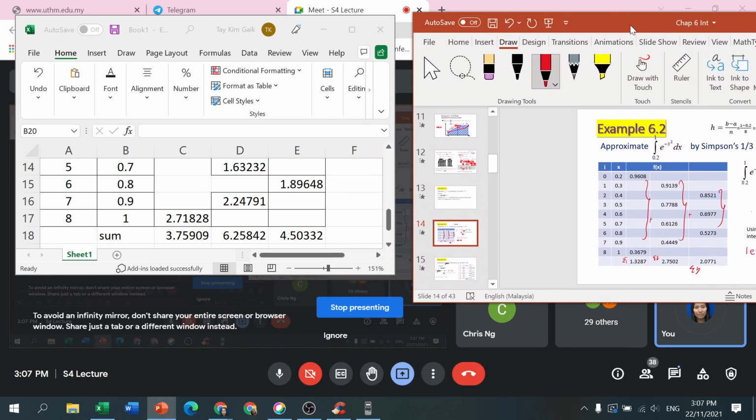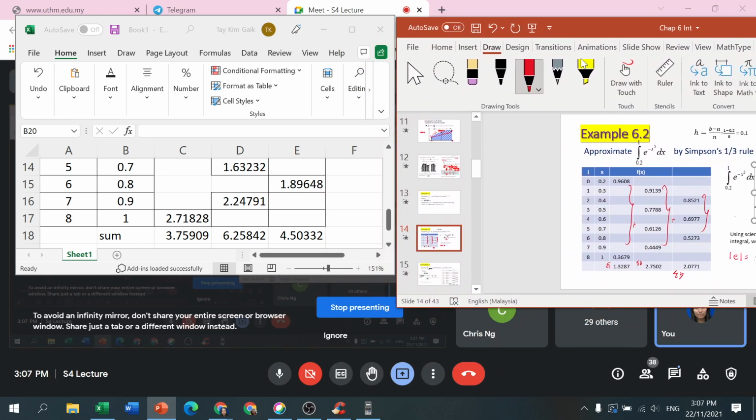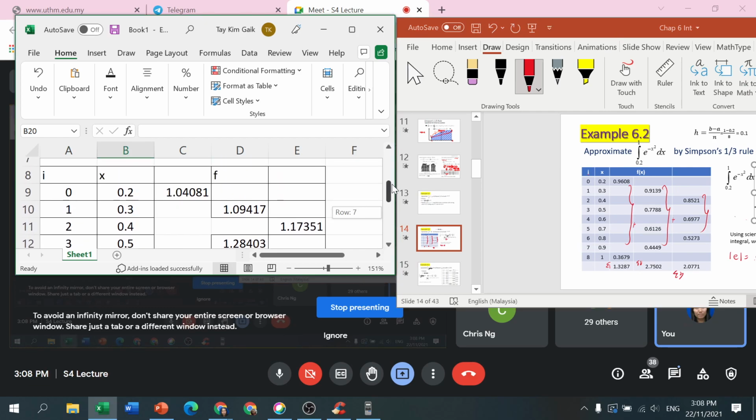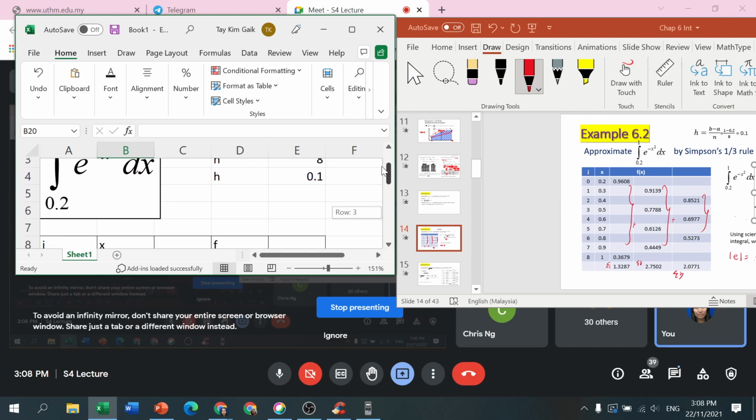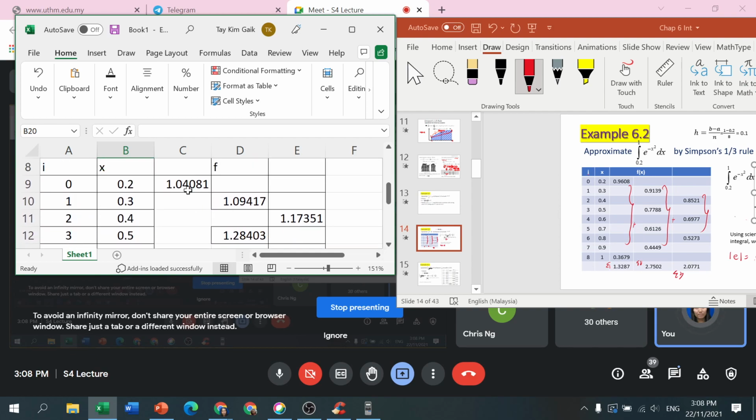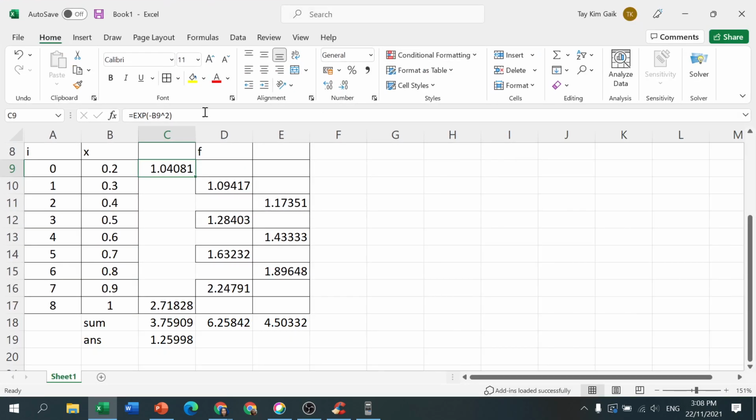Exponent negative x squared. Oh, I know. You see the value is different. Exponent negative x, which is B9 squared. Let me see, is it this one?